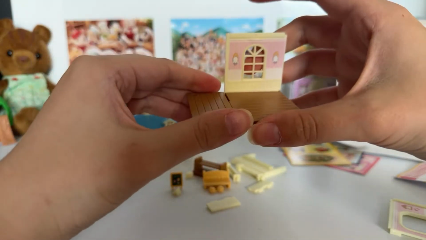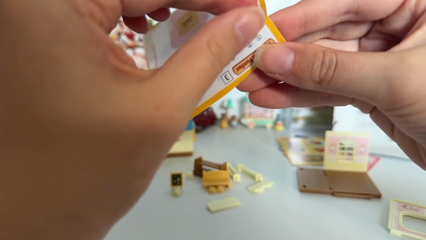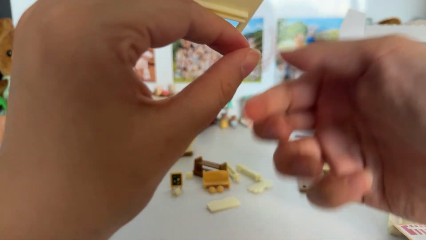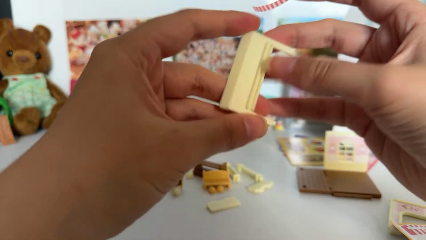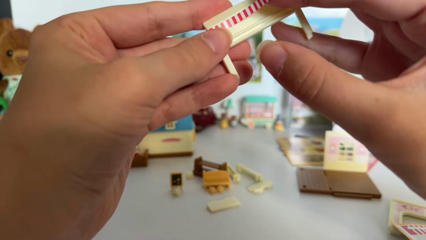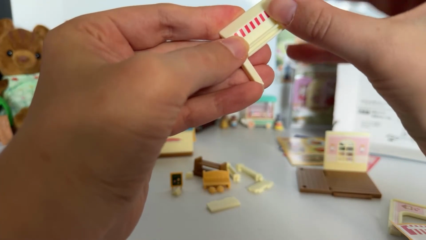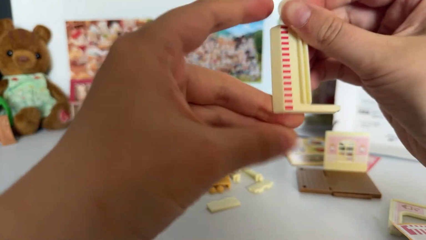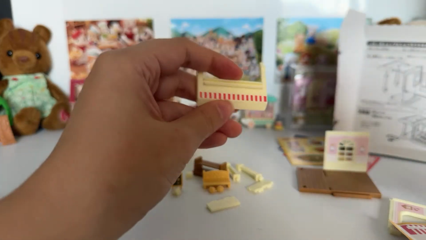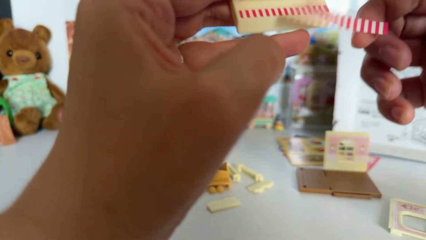Then I don't know what way is going to be easiest to do this. Oh, I'm missing all these things, right? We've got the little balcony. No, not balcony. What's it called? Canopy. Canopy beneath the balcony. So that goes there. And then a slightly bigger piece goes on the front, like that.